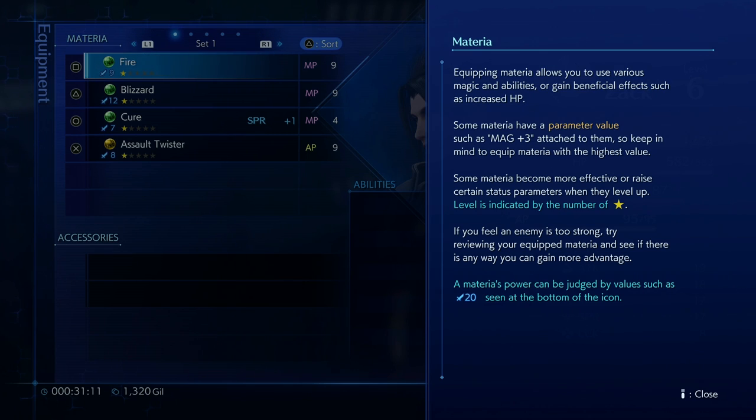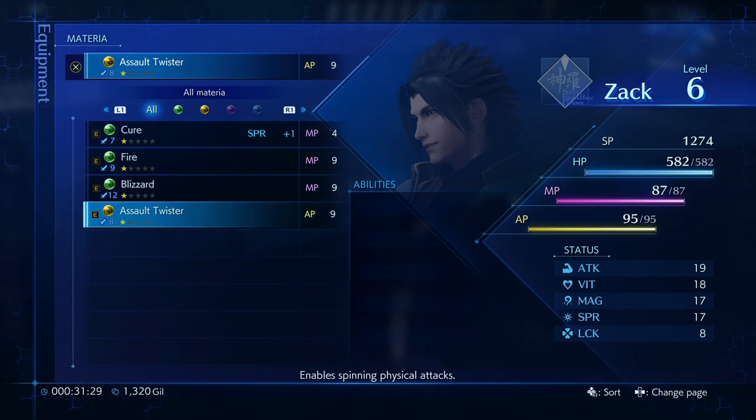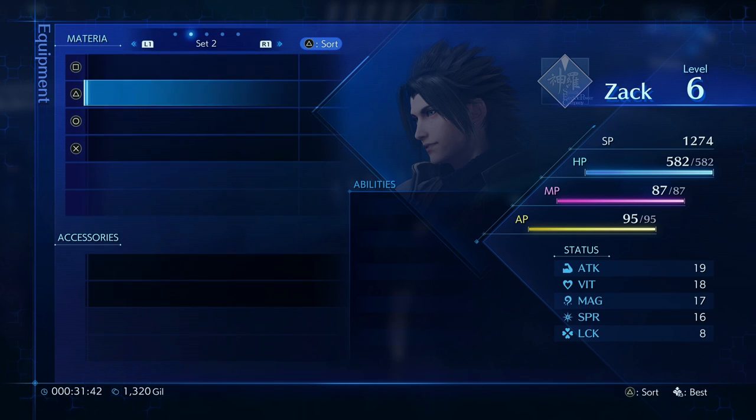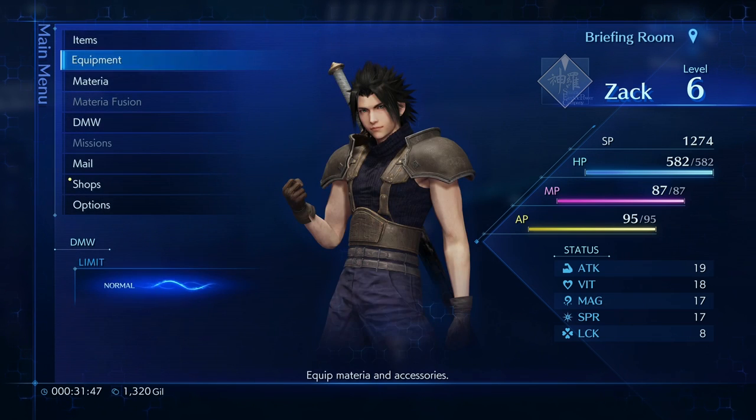If you feel an enemy is too strong, try reviewing your equipped materia and see if there's any way you can gain more advantage. A materia's power can be judged by values such as that, seen at the bottom of the icon, the sword with the number there. So right now, our blizzard is the strongest one that we have, just based on that. A lot of this is pretty self-explanatory. So we're going to be using Assault Twister. That's the only one that we have that enables spinning physical attacks. And we don't really have any other materia right now. Like I said, if you did pre-order the game, which I did, you'll be able to equip those.